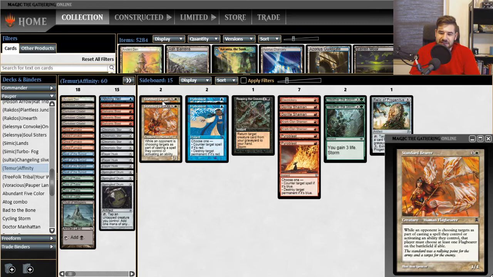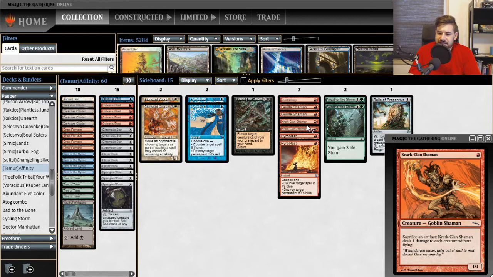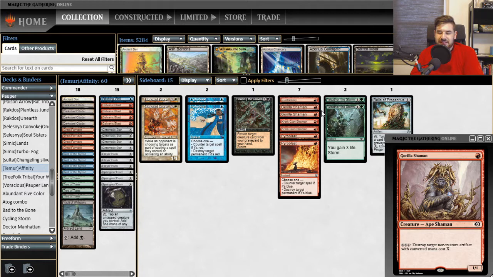Reaping the Graves, we sequence out a couple of draw spells together, and we can return several creatures at once from our graveyard to our hand. So against some of the control matchups, we can end up just like saying, all right, we get back a Mirror Enforcer, we get back our Forger, we get back our Atog, return those 3 to our hand, drawing us 3 heavy hitting creatures just like that. Very strong. Electrickery and Kirkland Shaman is for the small creature decks, and the Kirkland Shaman can also be used in the mid-range matchups. Gorilla Shaman is great against Affinity, which is a difficult matchup because it's a mirror. Mirrors are usually pretty difficult matchups.